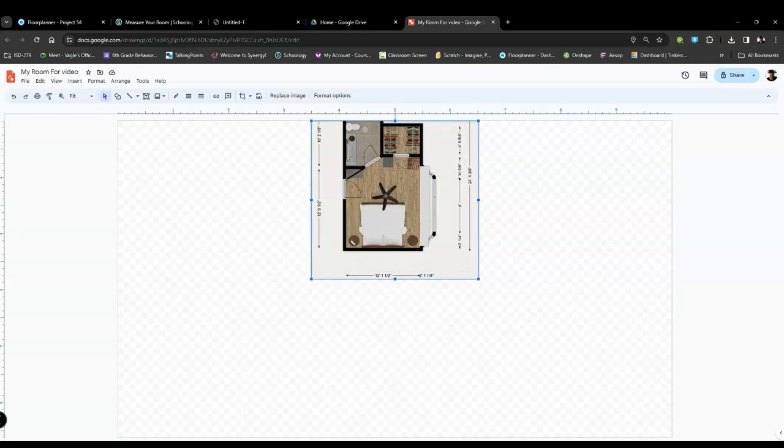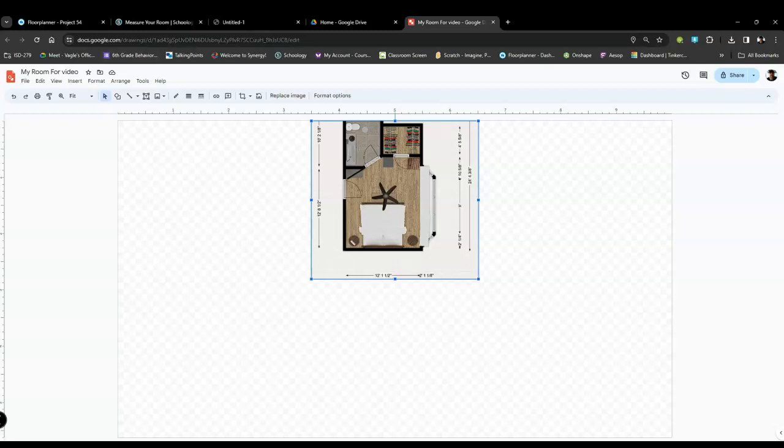I need to stress though that your picture here, I should be able to read the numbers. If you zoomed so far out on your snip or on your design in FloorPlanner that I can't see the numbers or read them, you're going to have to zoom in a little bit more, and maybe you have to zoom in enough that I can only see 2 sides. I won't be able to see all 3 or all 4.